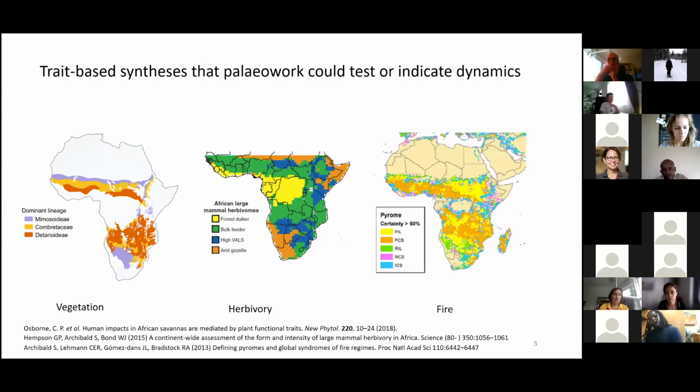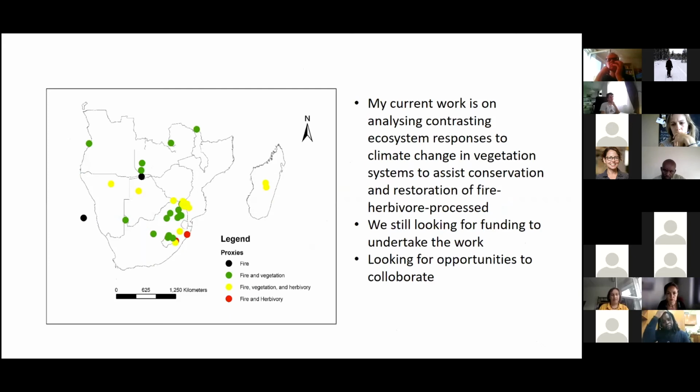And at the same time, you can look at the continent in terms of fire. There are many different ways that you can do this. So one of the things is, how does paleoecological work fit in? Because there are all these theories, but we don't have enough sites to look at them. So this is one of the works that we're planning to do.